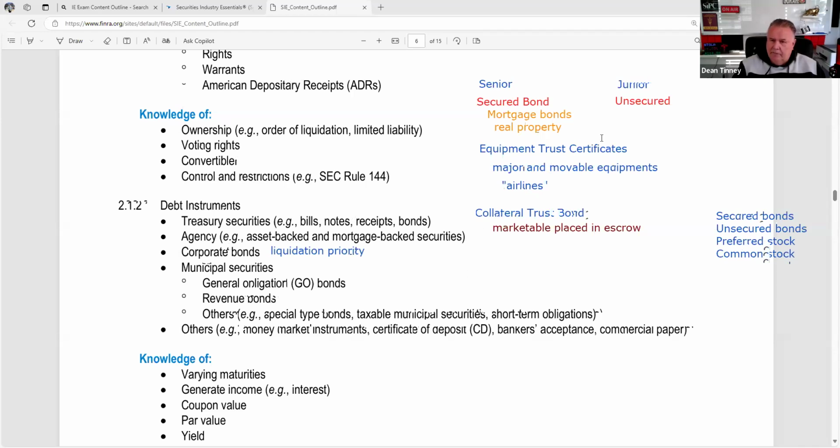Now, in the unsecured part of the capitalization, we have what are called debentures. I think of a debenture as kind of like your Visa card, right? There's really nothing that backs that up except your promise to pay. If I'm borrowing money to buy a house, I'm pledging the house as collateral. If I'm going to buy a car and I want a loan, I'm going to pledge the car as collateral. And if I can't make all my payments, I say, well, gee, I better make my car payment because if I don't make that one, they're going to come get it, right? If I don't make my Visa payment, well, I don't get any approval codes, but nobody comes to take anything from me. So the debenture is just the company's promise to pay, their full faith and credit.